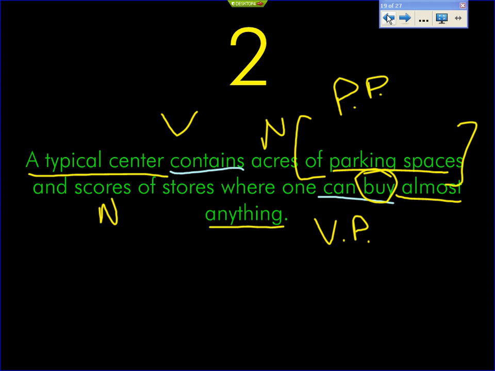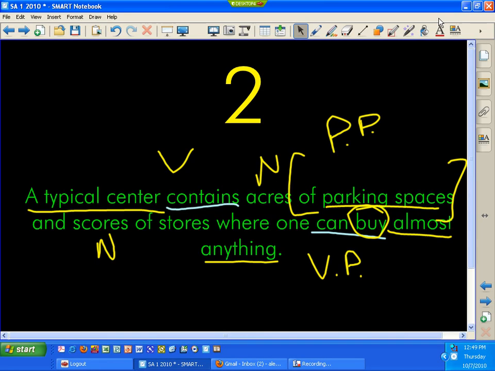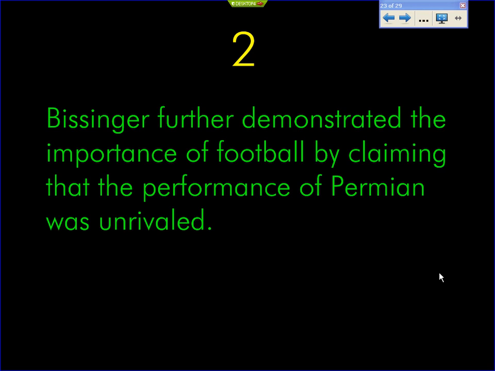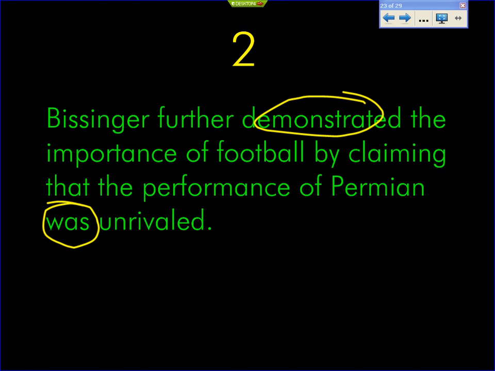The next step, I believe, asks you to do verbs and verb phrases in one of your own sentences. We have just enough time for that. Two verbs or verb phrases — can somebody pick one out? Michael: 'demonstrated' is correct. Who's got the next? Not 'claiming' — it's being used as a noun; it's 'by claiming.' You can't 'the performance something.' Was — just 'was.' I want these turned in on your way out. If you need to staple them together, there's a stapler available. Make a pile on your way out of the door.